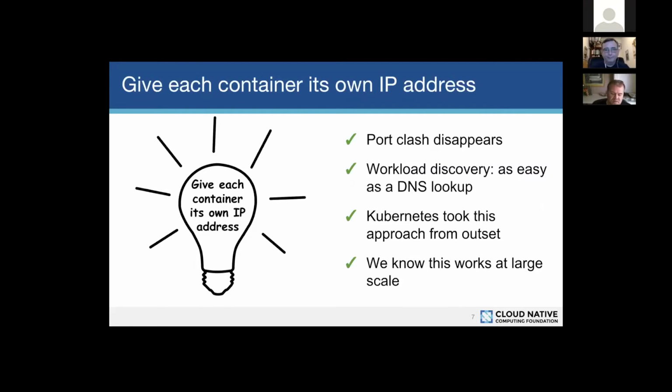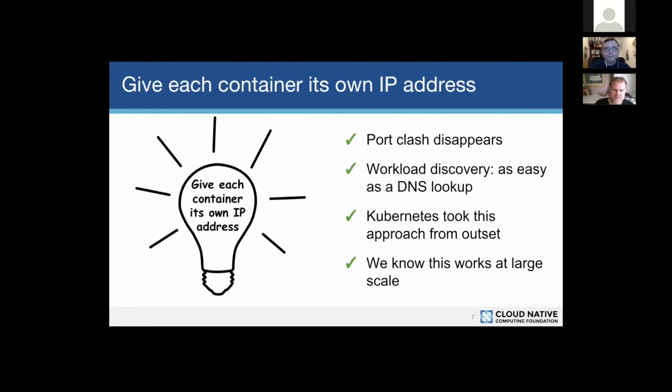The interesting thing is that Kubernetes, as a container platform, took this approach from the outset. They were the first ones really to say, from the get-go, let's just give every container, every pod in Kubernetes' case, its own IP address. Now, a lot of the other container platforms have done that as well, but it gives you some advantages. DNS we know works at scale. DNS is now natively supported in Kubernetes for service discovery, like it is in some other platforms. But this just basically gives you a nice scalable way, with lots of tools already existing, to connect to these services.